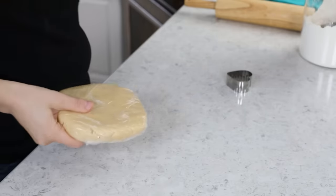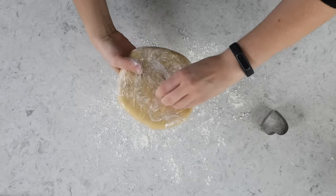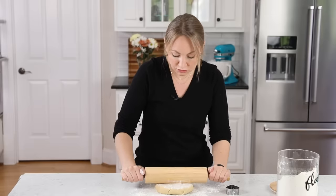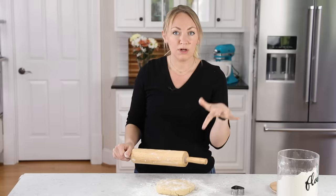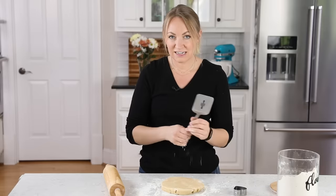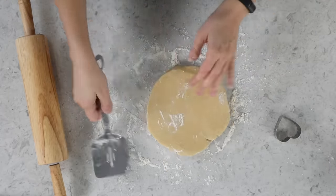When you're about ready to roll out your dough, go ahead and preheat your oven to 350 degrees Fahrenheit, with the rack in the center of the oven. Lightly flour your surface, turn the dough out, dust a little flour on top, and use a rolling pin to roll it out to your desired thickness. I recommend between one-eighth and one-quarter inch thick — I like mine closer to one-quarter inch. Periodically check that the dough isn't sticking; if it is, use a thin spatula to scrape between the dough and the counter and dust a little more flour underneath.